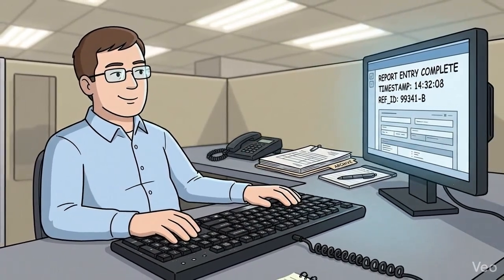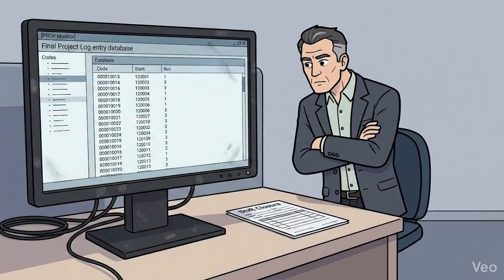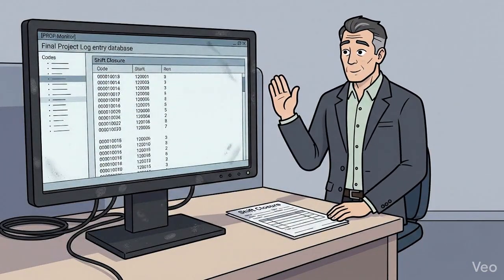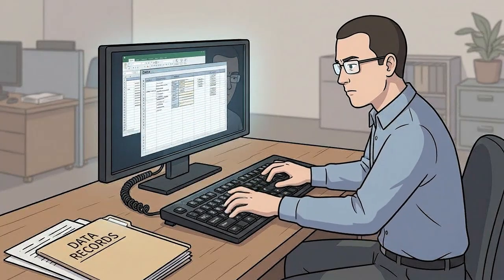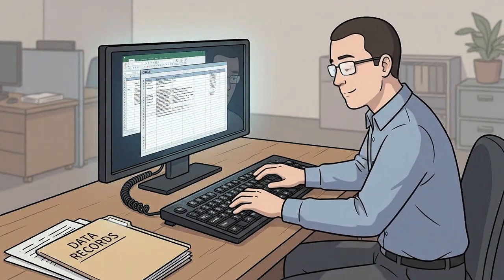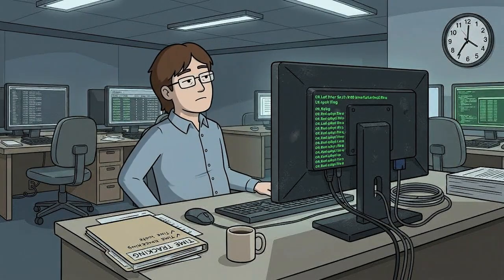Finalizing the log, you add a timestamp and your identifier, then save it to complete the documentation phase. The supervisor reviews the final log entry, confirms its accuracy, and approves it for shift closure. Adjusting the log based on feedback, you correct a small detail to maintain database integrity and precision.